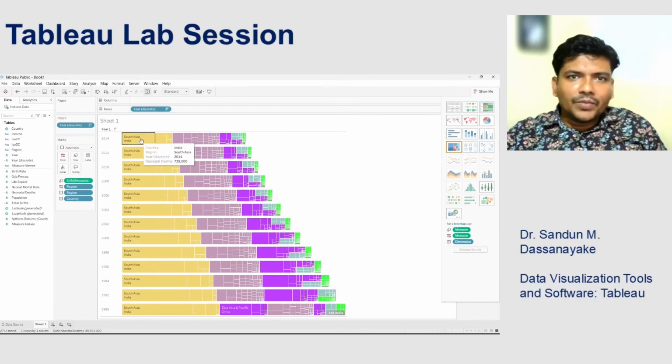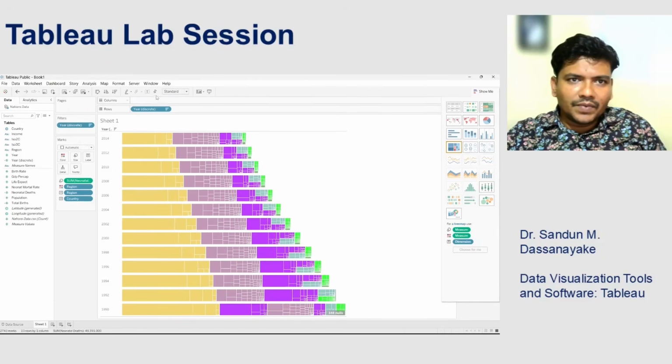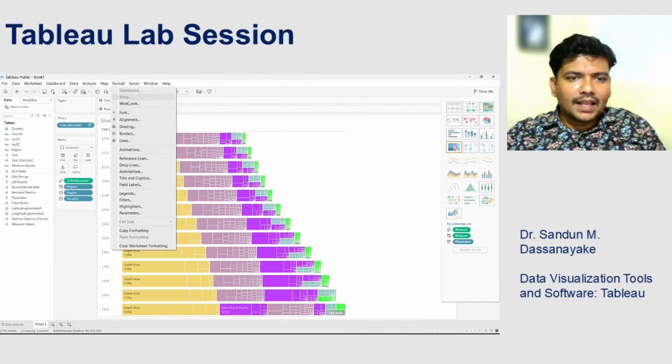Now, if you want to remove the text here, you can click on the T, hide mark labels, then the names will be ticked off. Also, you can go to format and there are many other options here under formatting.